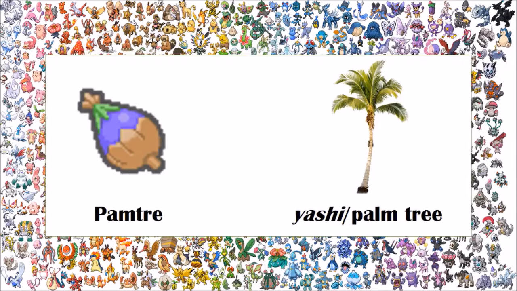All I can find is that in every language it seems to agree that it's based on the yashi, or the palm tree. Why a berry is based on the palm tree is unknown, but it seems to be implying that it's based on whatever grows on palm trees. Many different things grow on palm trees — whether you're talking about coconuts, dates, or maybe even bananas — but those are all different species of trees and different species of fruit. It does kind of resemble a palm tree in its coloration and maybe even its shape. The Japanese and English agree: it is based on the yashi, or the palm tree.